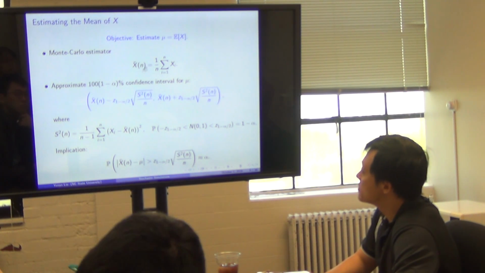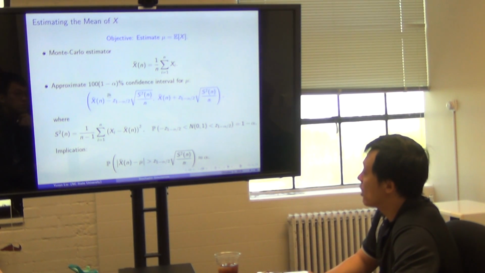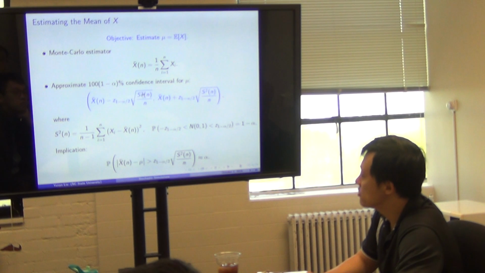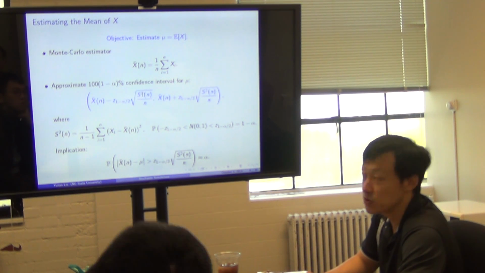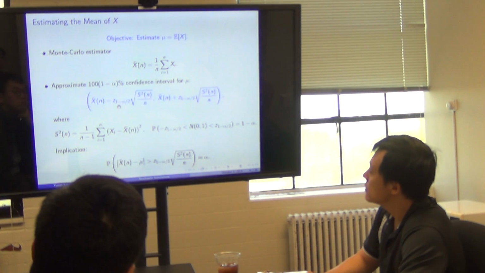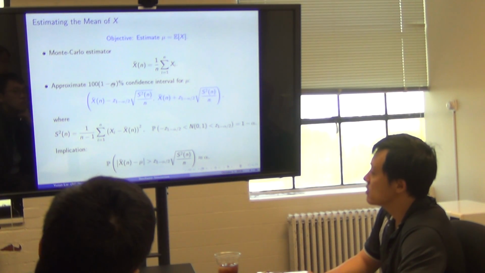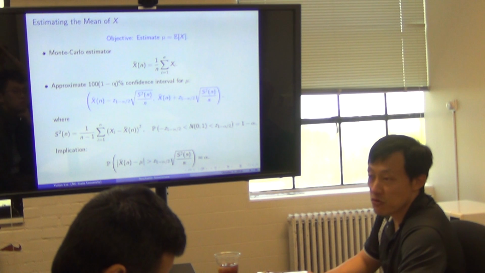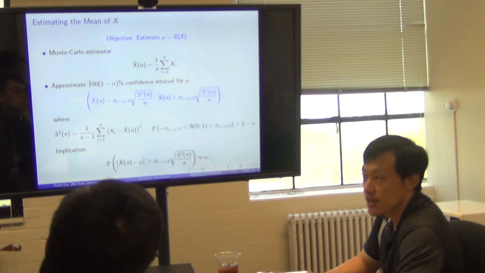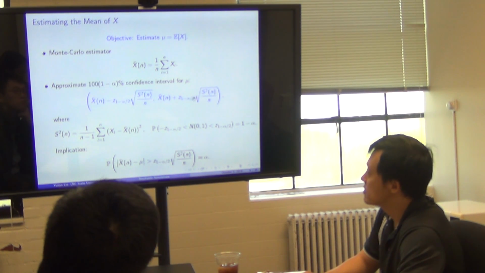So using this data, n samples, you are able to compute the sample mean, and you're able to compute the sample variance, and you're using the sample variance to approximate the variance. You don't know the true variance, sigma squared, most of the time. You don't even know the mean. Then let's say you want to be this confident. Like if alpha is 0.05, then this is going to be 95% confidence.